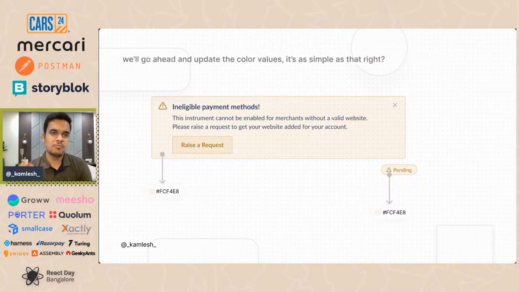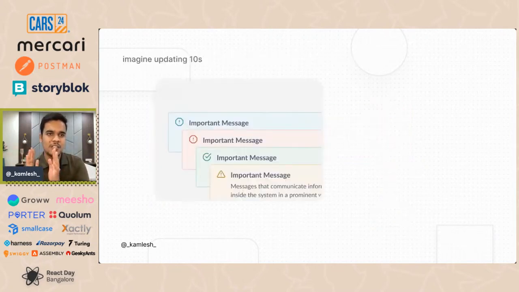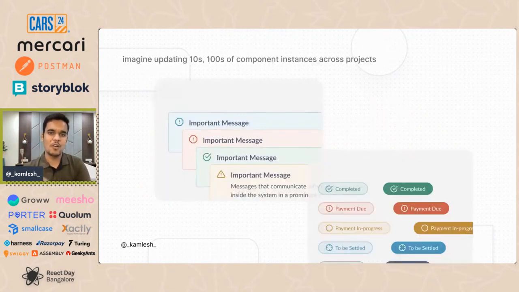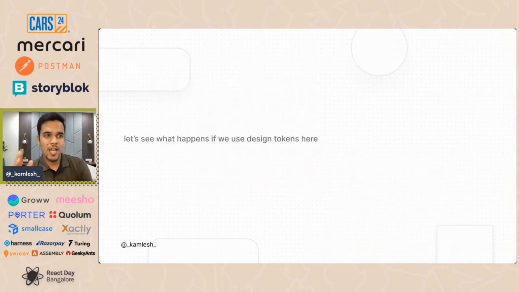What will you do? You'll just go ahead, maybe write a regex or scan across your code base, and replace all these hex values with a new value, right? And boom, everything works. But now imagine updating tens or maybe hundreds of these components across projects. It's a nightmare.